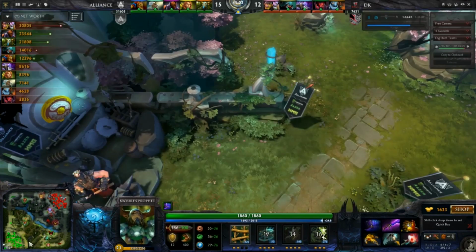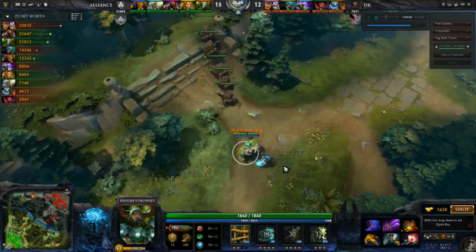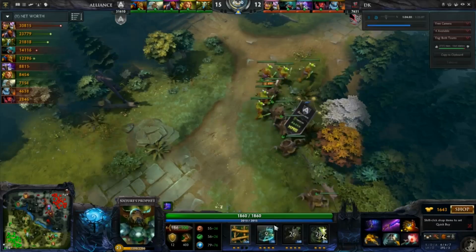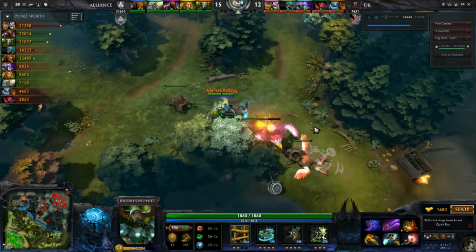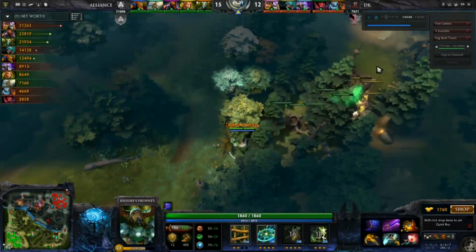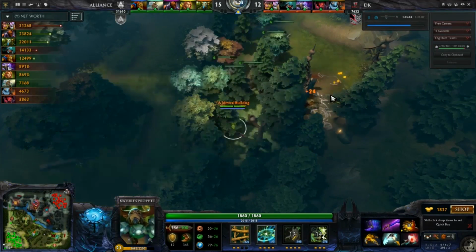Your teleportation does not deactivate your Shadow Blade invisibility. You'll see right there, as he was TPing away, the Shadow Blade invisibility did not wear off until the moment that he actually teleports. There's a split second where you become visible. So enemies will know that you TP'd out, but they're not going to be able to stop you unless they have detection. So that's something to keep in mind with the Nature's Prophet and split pushing.